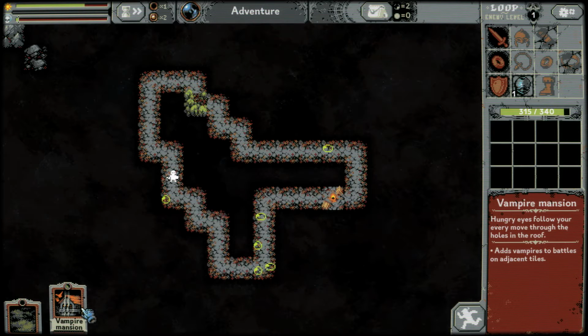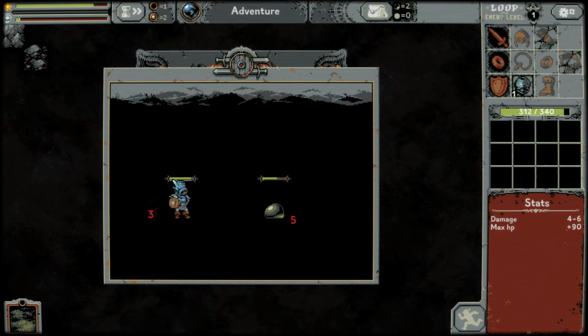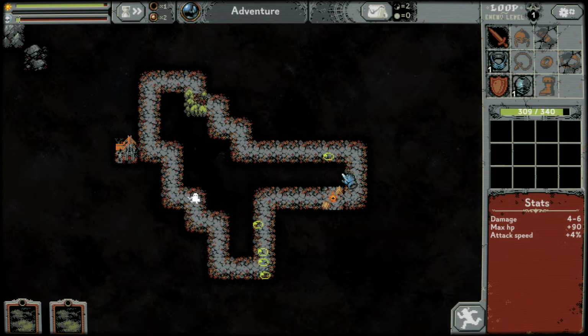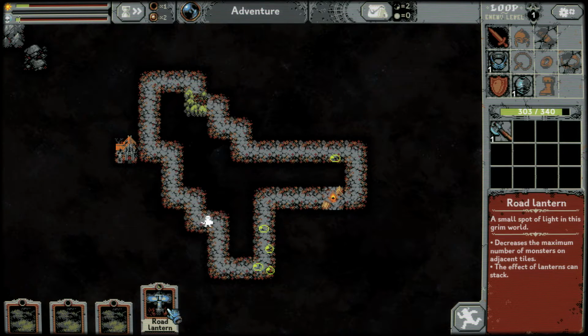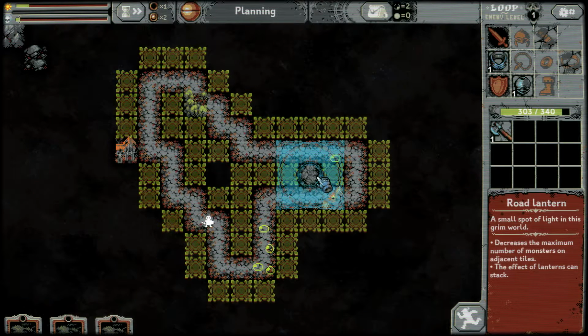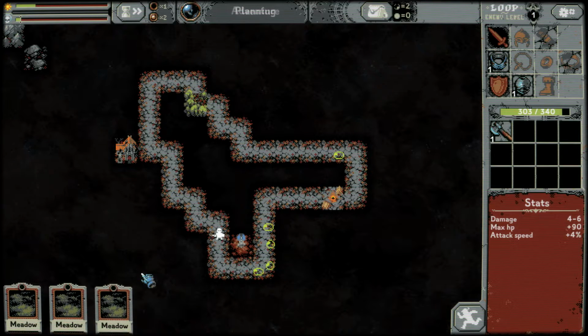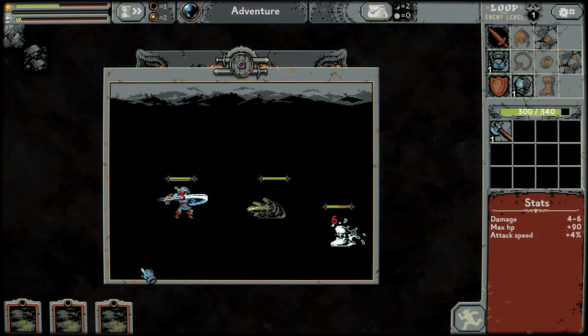Now, ooh, vampire mansion. Let's put it here, far away from a lot of things. And we are getting a few meadows, so that should help us heal up soon, once we can actually place them. Right, road lantern. I'll just put road lantern where I should put it here. Yeah. And that should decrease the number of enemies.